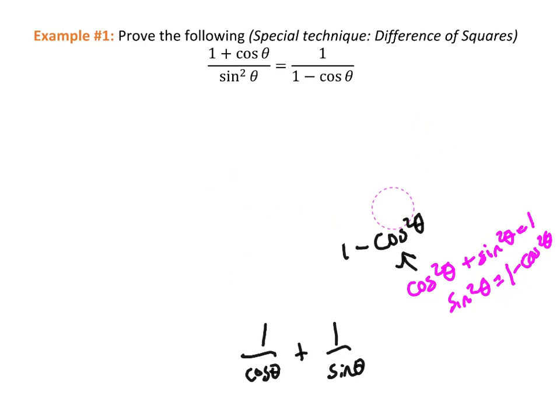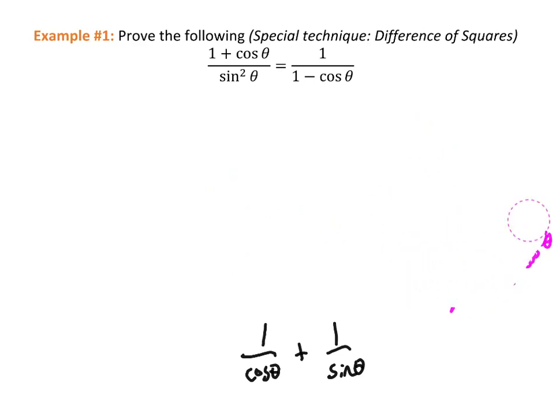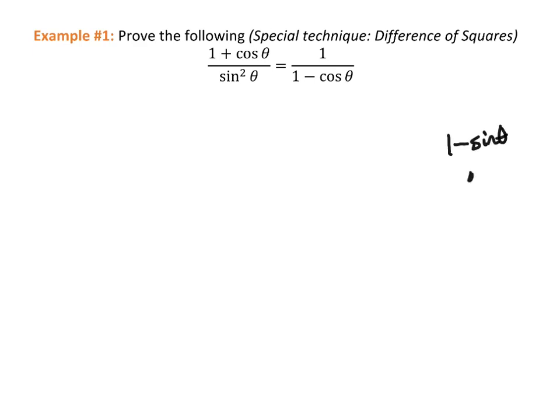We need another technique. And the new one I want to show you here is called making a difference of squares. So this is a useful technique for any time you have either a 1 plus cos theta, not cos squared, right, just a single cos theta, or 1 minus cos theta, or similarly if you see a 1 minus sine theta or a 1 plus sine theta. If you see these sorts of things, then getting the difference of squares might be a good idea. Might not work, but might work. So that's what we're going to try here.